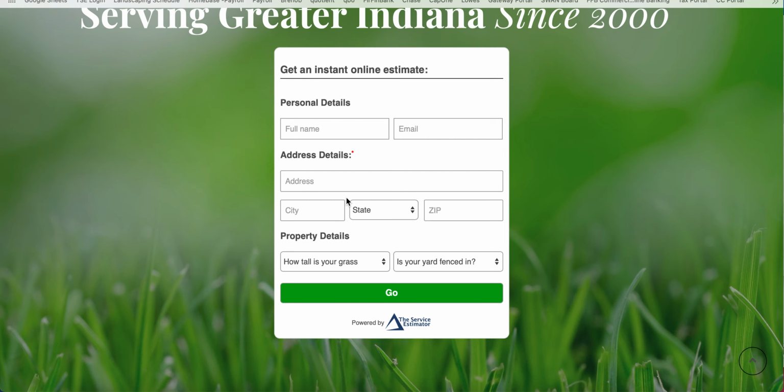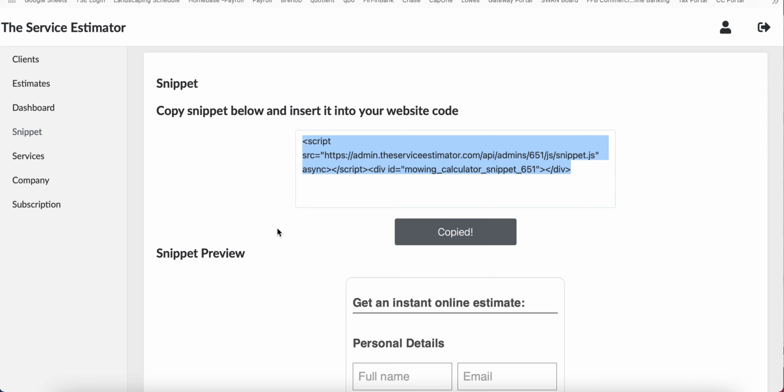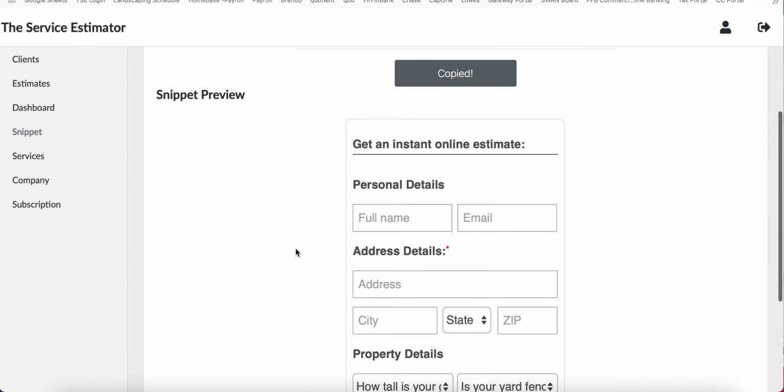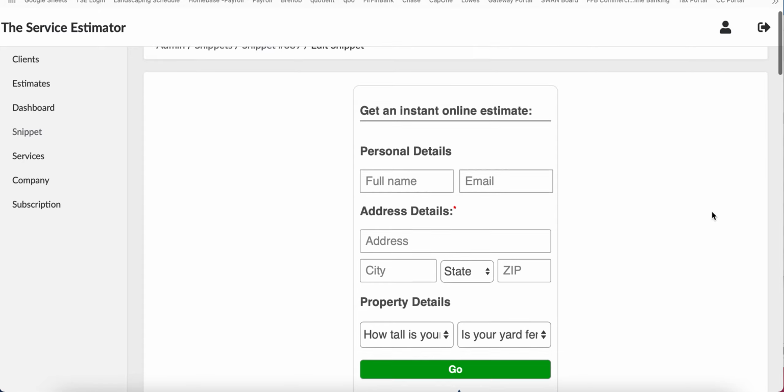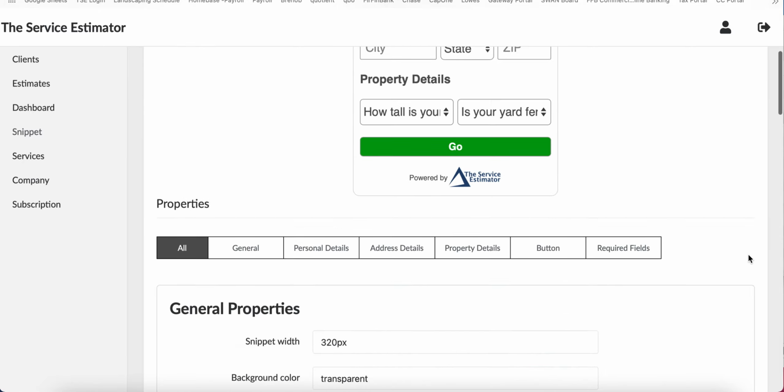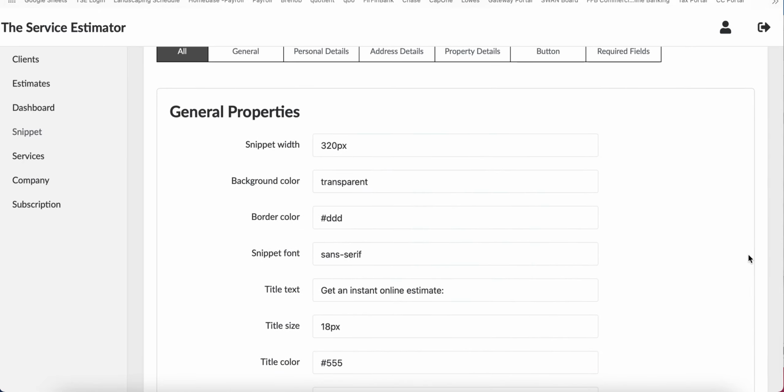Then also, I'm now going to show you a really cool feature of the snippet that most guys don't know, and we're going to go into even more detail. So there's a spot up here called Edit Snippet. We really suggest you not do this often at all, or if you have a technology or web person, you can allow them to do it. The only reason I say it is when you edit the snippet, you can change a lot. And it's coder friendly, it is not user friendly.